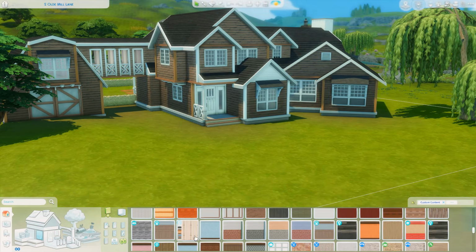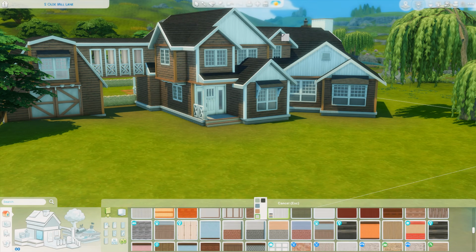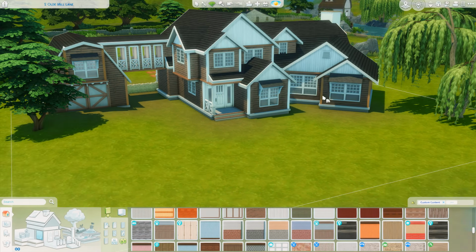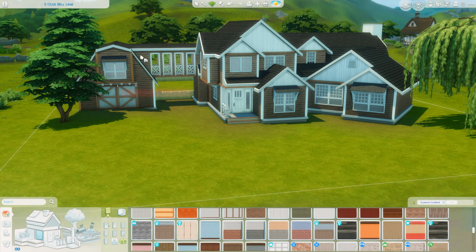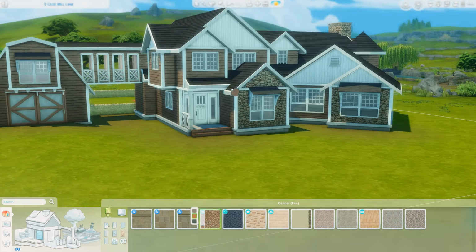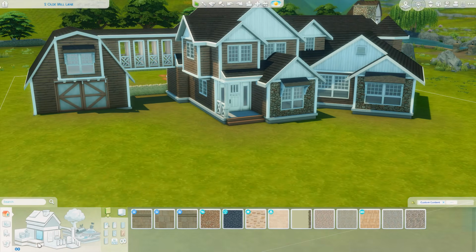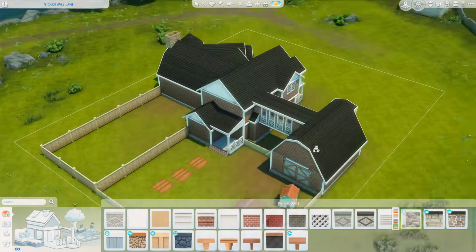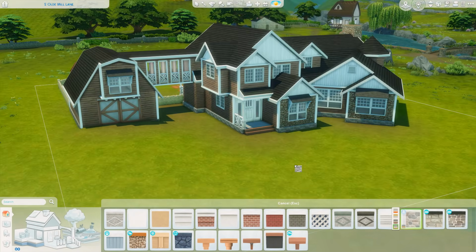I think it makes it a bit more unique. And here I'm just figuring out the outside colors. I had it the opposite of this for a while, where the tops were brown and the bottoms were white, and then all of the pillars were brown, but I thought that this looked so much nicer and cleaner, so I was happy that I switched to those. And then I have a couple of little accent pieces of this stone throughout, and I brought that into the interior of the build as well.